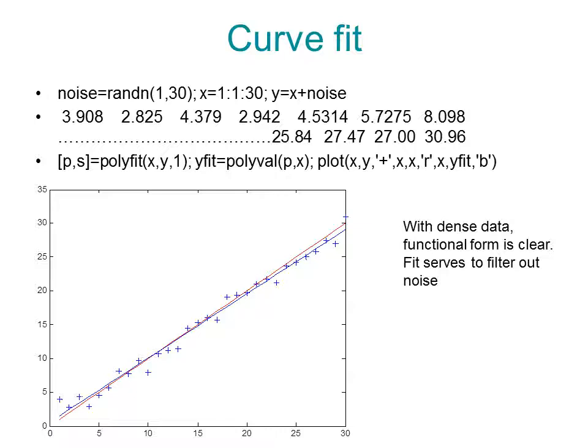So if we take a second look at the curve fit that we did last time, we see that the surrogate varies between 1 and 30, and the noise that we filter out is only of the order of 1. So we are capturing more than 99% of the variability, and we can expect that R square for this problem will be of the order of 0.99.